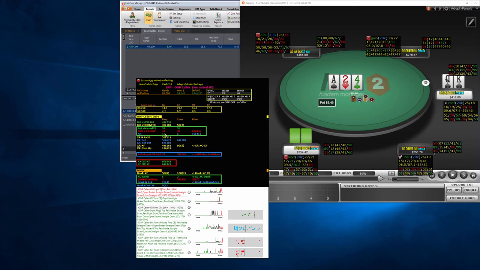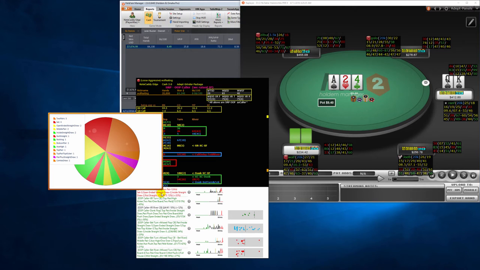So first thing I wanna do, I wanna check how he constructs his check raising range on the flop. And to do so, in NCE, you can just go down to the white area here and hover over the red stat in the first row, which is flop check raise. And you can see a graphic representation of hands he check raised in the past.